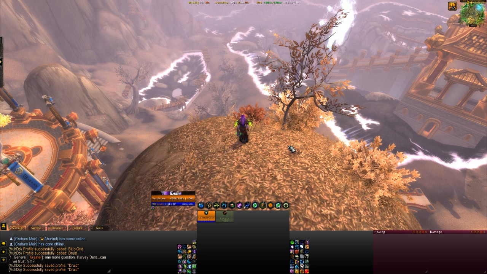I tried VuhDo, and I just got extremely overwhelmed, and I went back to default. And then finally I said, you know, I'm going to try an add-on again. Tried Grid again, set it up. Didn't like how it looked. Didn't like the indicators. Just didn't like it in general, because I had to pair it with something else. I wanted something with everything built in, and that's why I ended up choosing VuhDo.